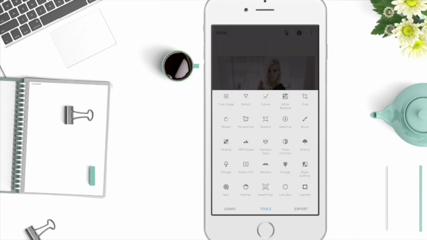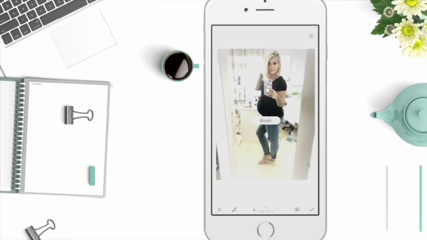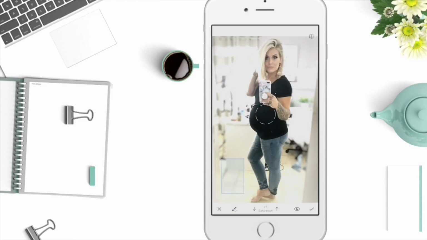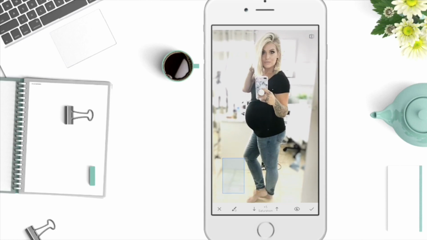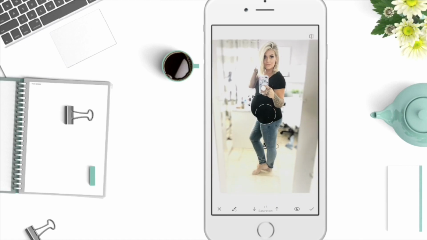Okay, and then second row, right hand corner, there's the brush tool. With this option, you can get really particular in your edits. What I like to use this for is, like I said, I've brightened this photo quite a bit because of the bad lighting, and then you lose a bit of the saturation in my skin and my blue jeans. So here you can scroll and zoom in on your picture, and then down at the bottom, you can click all the different options.